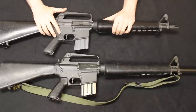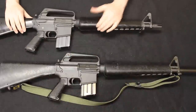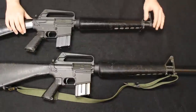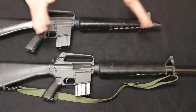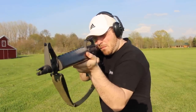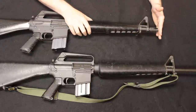The main modification that was made, really the difference between this rifle and this rifle, was very simple. It chopped the barrel off, leaving it 15 inches in length from the original 20 inches in length, rethreading it, adding the three-prong flash hider, and boom, that was it. Now, that created one complication, and that is you're losing dwell time.